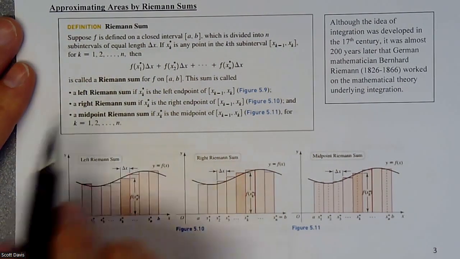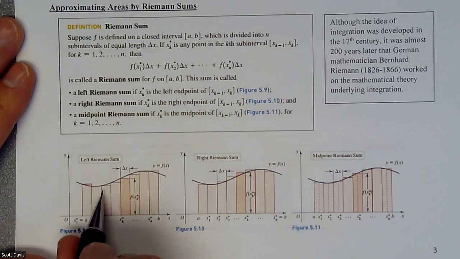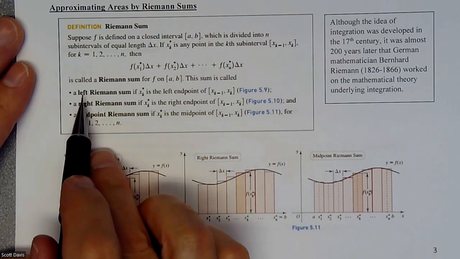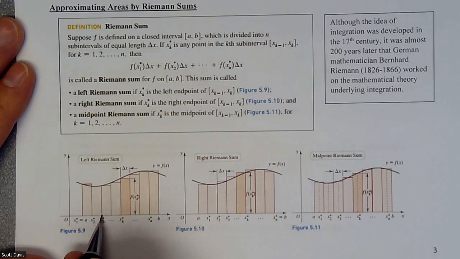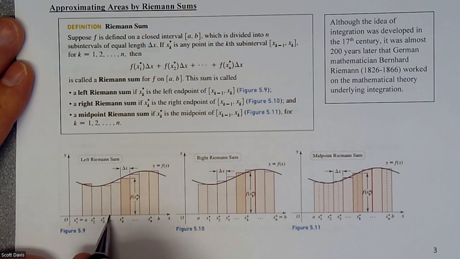But here's the idea: in order for you to create these rectangles, you're going to need the widths and you're going to need these heights. Either you're going to create what's known as a left Riemann sum, which basically means these heights are going to be figuring out what this x value is, plugging it into whatever equation creates this curve, and that's going to get you your height, right? So this x value on this rectangle is going to be the height. We'll plug it in to find that one. We'll plug it in to find this left point, and then we go to the right. So we're going to put all these marks on here, plug in these left values to create these heights, create our rectangles.